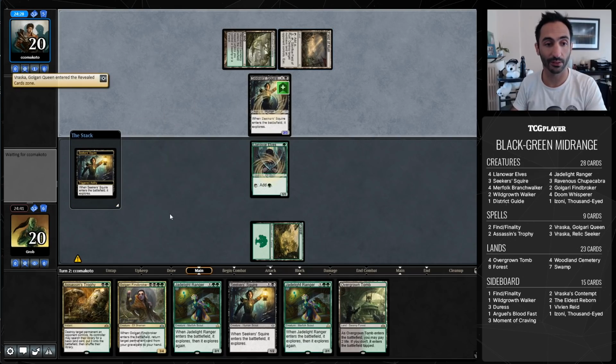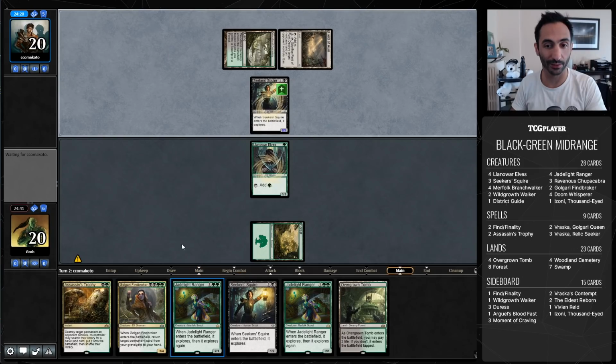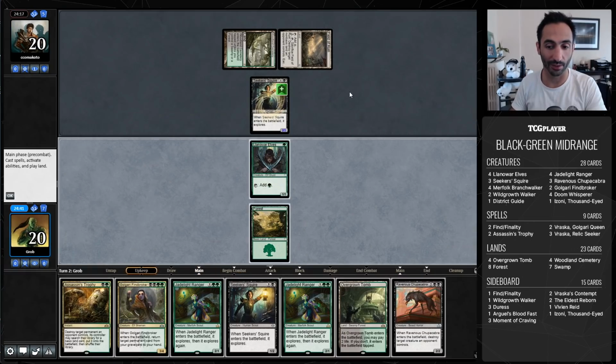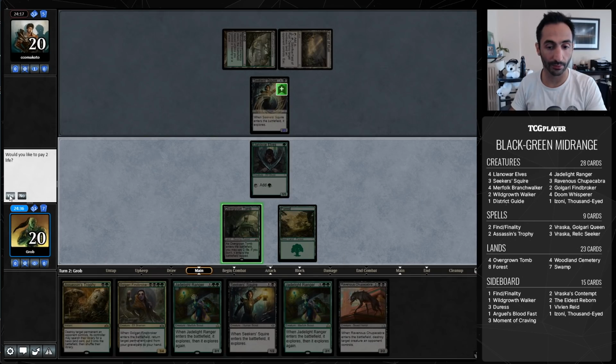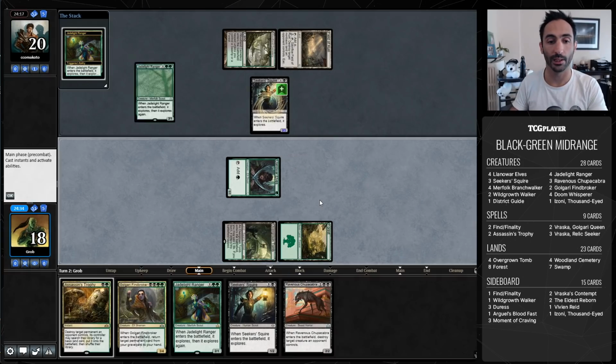Well, Field of Ruins, that's a strange inclusion. Deck with double black, double green, but why not? As a one-off, why not? Pay 2 life, yes. And Jadelight Ranger.